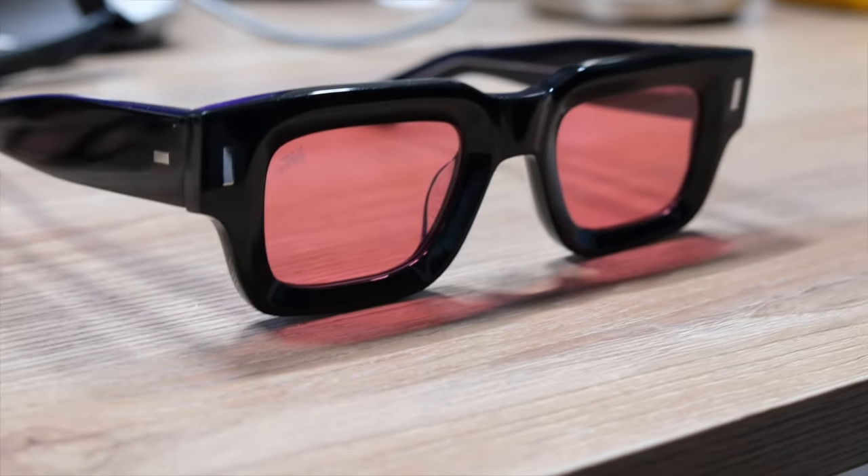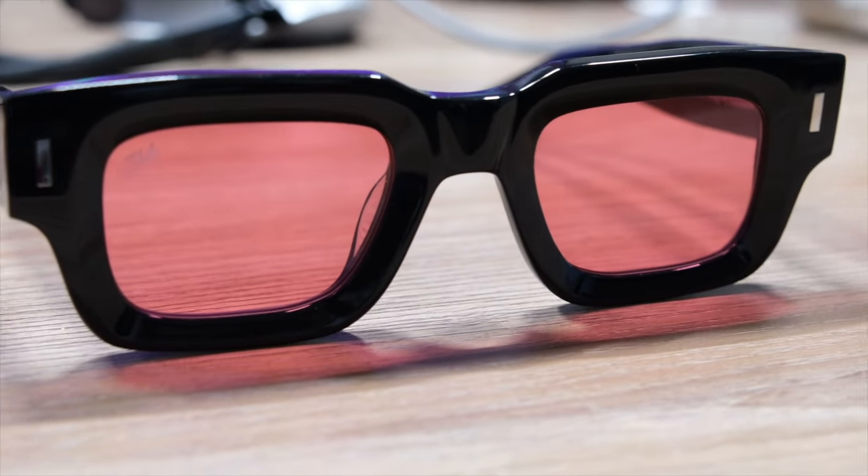Now I'm going to go over a few sunglasses that I wear — there are about five here. I wore sunglasses more when I was living in Los Angeles because it's a lot more sunny there. In San Francisco it's pretty cloudy a lot of the time, so I haven't worn them as much over the past few months. But when I was living in Los Angeles I was wearing sunglasses every day, and these are my favorites. Two of them are from a brand called Aquila. These are the Aries model — they have a very thick frame and a red lens that I really like. I wore these a lot in Los Angeles and also when riding my motorcycle because they covered around my eyes very well. The quality on these is really nice.